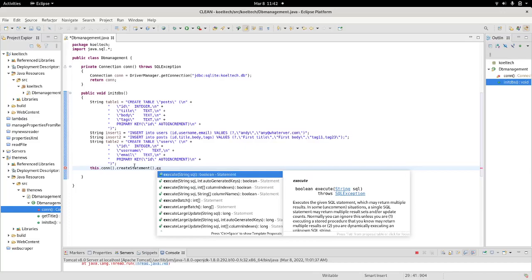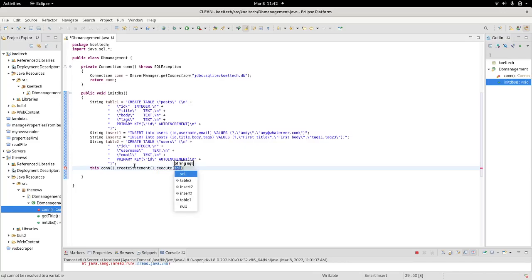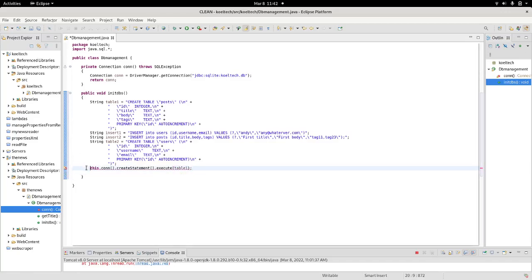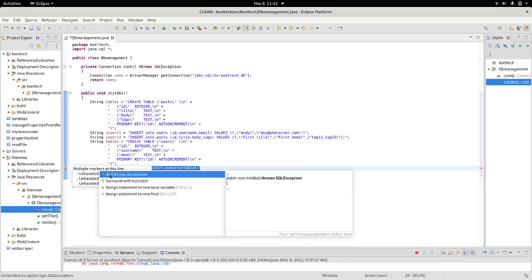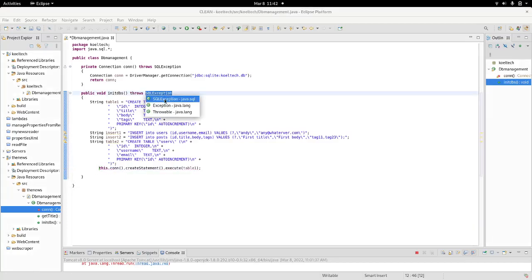And execute a string like here. So basically I will say execute table1. Let's see why it is complaining. We need these declarations.